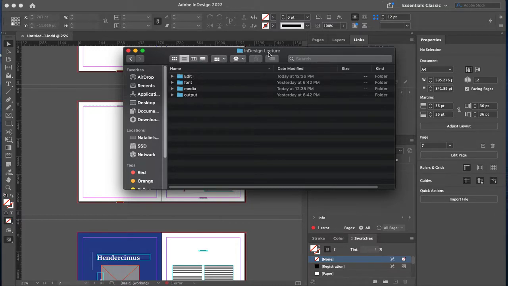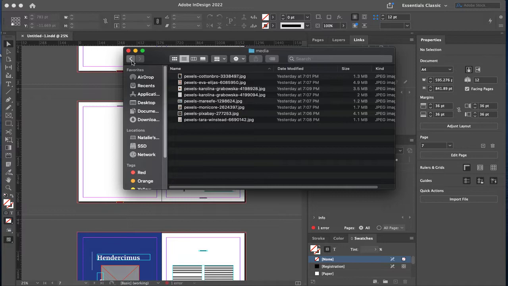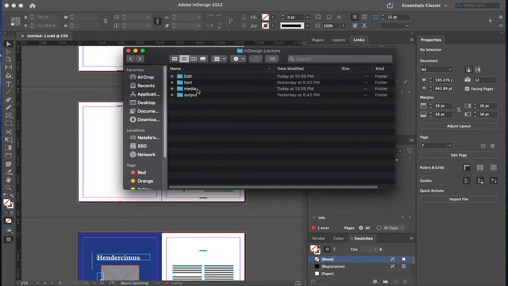I have this folder on my desktop. I have my edit page, which has my edit file, which has my actual InDesign file. Any fonts I would download, I'd put here. Here are some images. You can put your logos and whatever in this media. And then, of course, output would be a final PDF. So I have all of my media together, everything that you need. Any sketches, you can put a sketches folder and bring your sketches in.